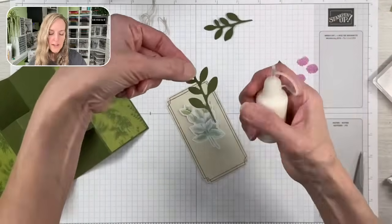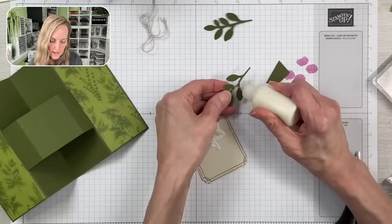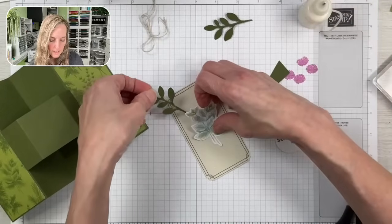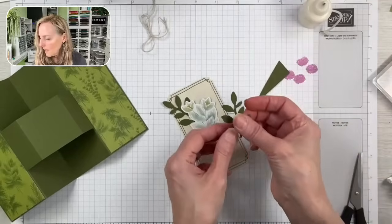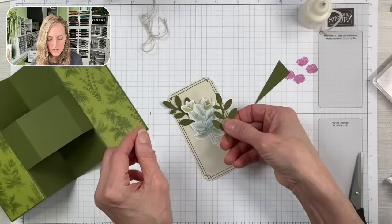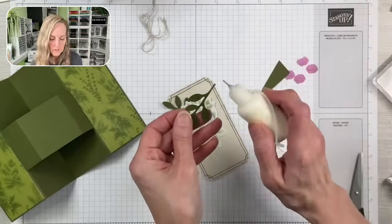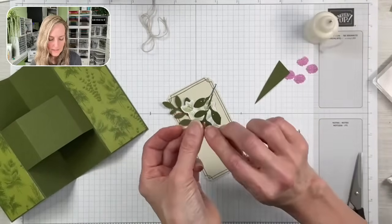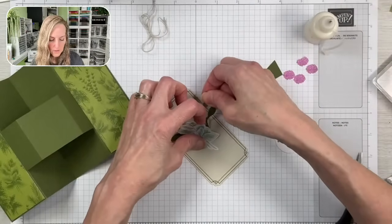This leaf I want to have in this direction. I'm going to take the cap off my glue and add a little thin line right around there and tuck and stick it in. This one, I think I flipped this way. Yep, so it's kind of going the same direction, isn't it? It is, it's going the same direction. And that one I'm going to add tucked in here, a little bit lower.